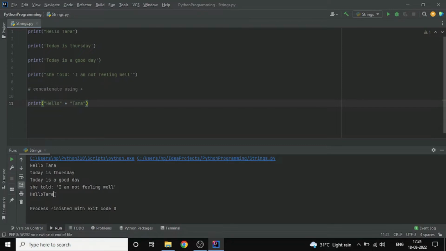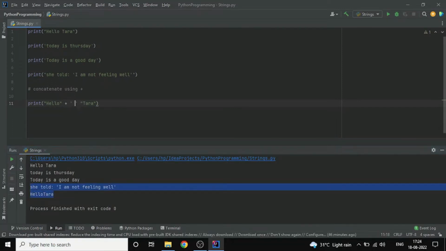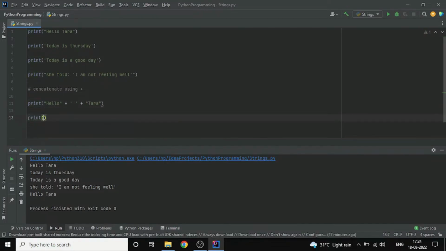There you see the output hello Tara. But if you want to give some space, let's append a space to it using the plus operator. There you see hello space Tara. So this is a usage of the concatenation operator called plus.